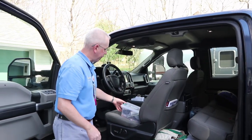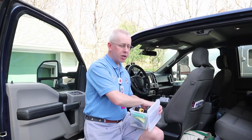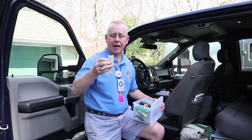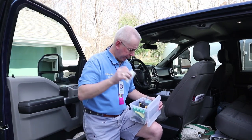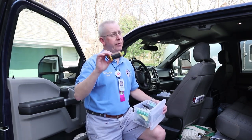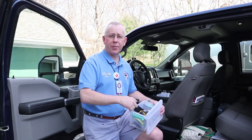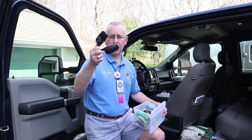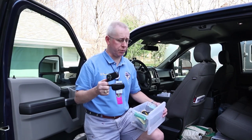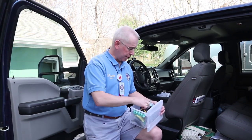Moving to the driver's seat — in the center console we maintain a small box. First: an eyeglass repair kit. I've had a lens pop out of my sunglasses on I-95 in Florida and Cindy was able to repair it. I also keep an infrared temperature sensor to check tire temperatures on both the truck and the Airstream. And we do not back up the Airstream even an inch without our walkie talkies — that's one of our standard operating procedures.